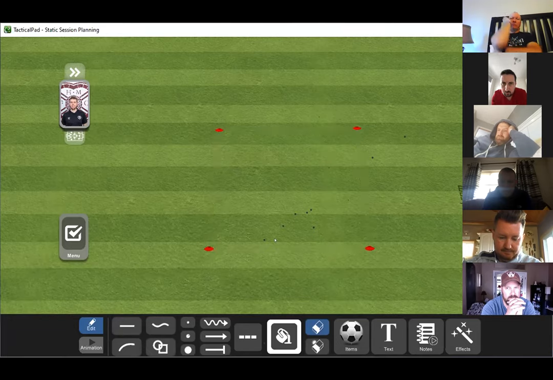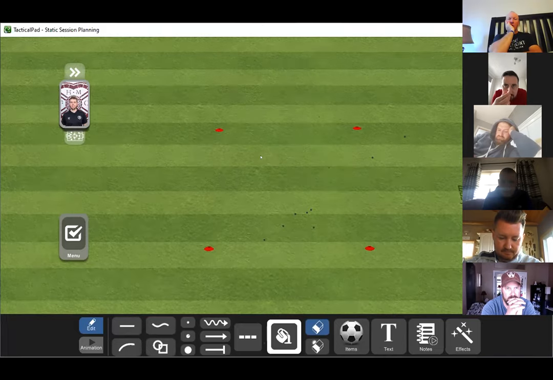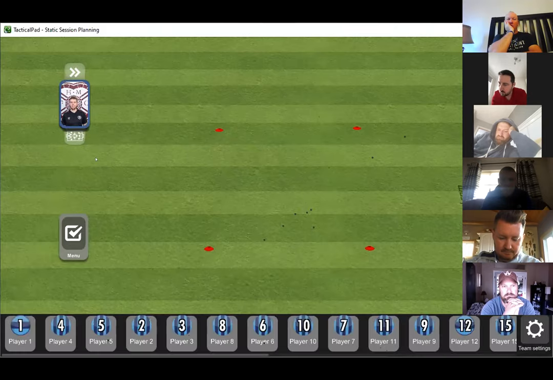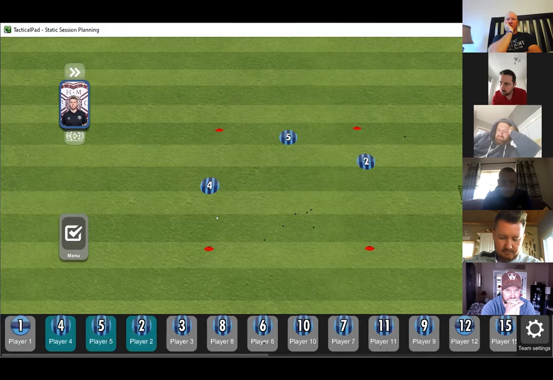Right, I want some players. So up here on the left-hand side, there's a picture of me on the left and right-hand side. Now you could have made that picture Team A, Team B, Man United, Chelsea, whatever it is, because when you click on that, that will give you some players to work with. So I'm doing a rondo that's going to have 6 players on the outside. 1, 2, 3, and you just drag them on. I'm hoping that's clear as I'm doing it. 4, 5, 6. Okay, I'm just going to do a 6-v-1 rondo.